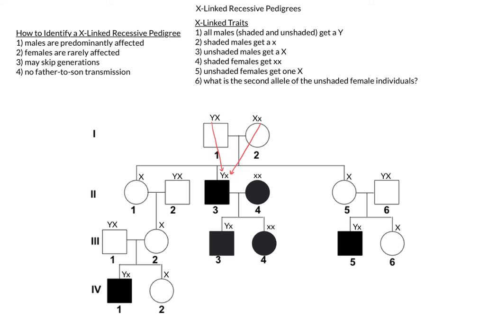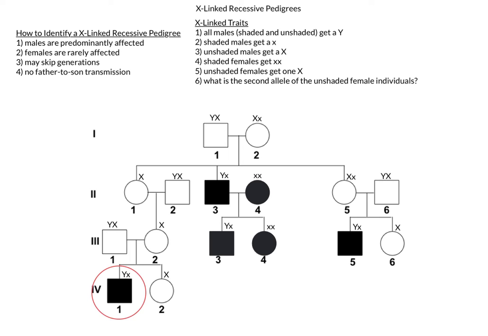So next is individual 2-5. This individual has to be heterozygous, or have both a big X and a small x. The justification here is individual 3-5. He received his Y chromosome from the dad and has one small x that he would have had to have gotten from the mom in order to have the trait. Let's move on to individual 3-2. This individual has the same reasoning as the 2 above.